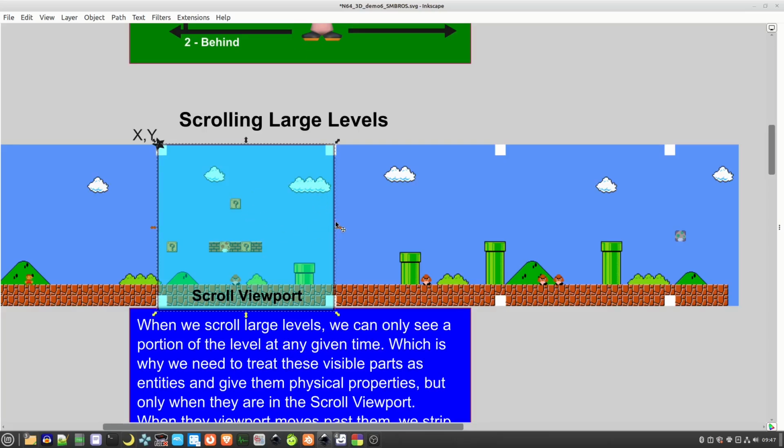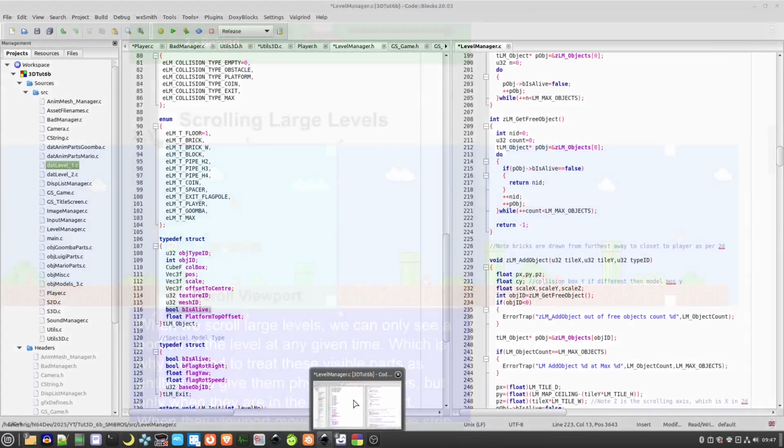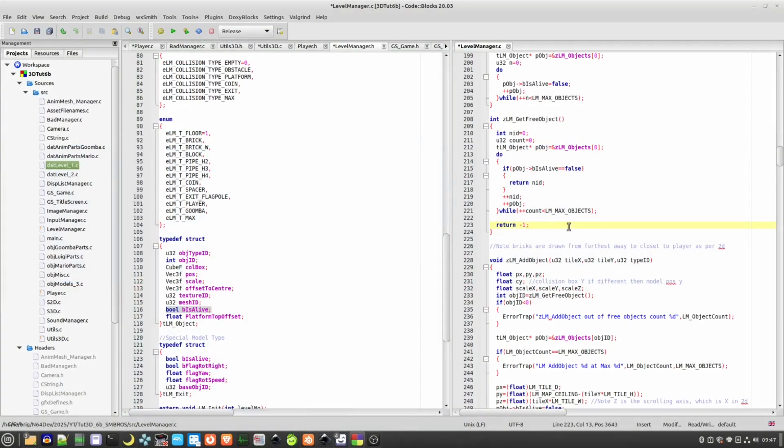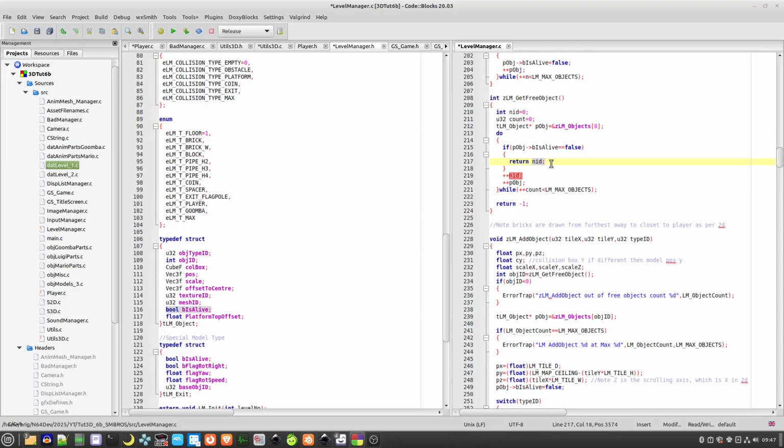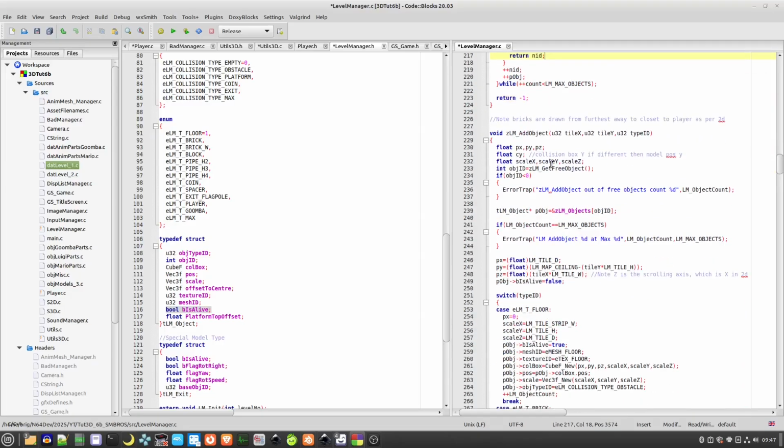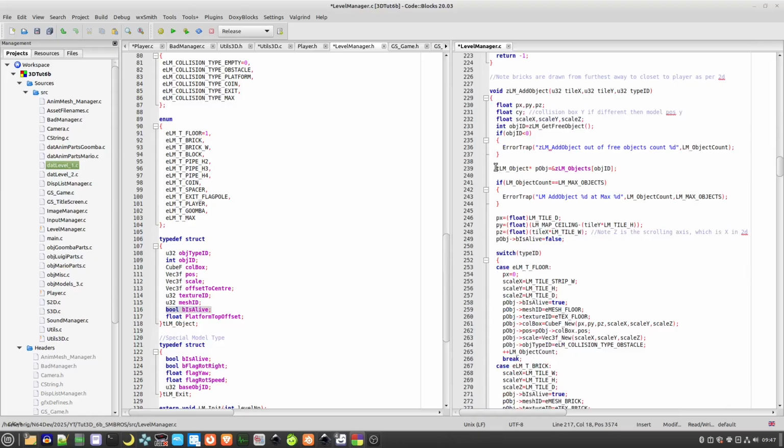This will obviously depend how wide or tall you have your viewport. So hopefully we will always find one which is not alive, and then we can return its ID for reuse. And then we set a pointer to that object.